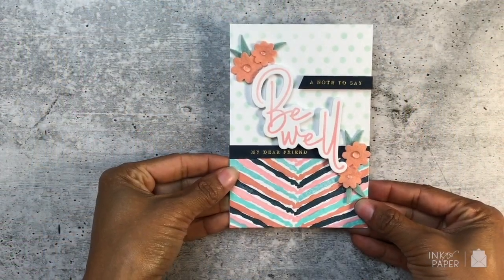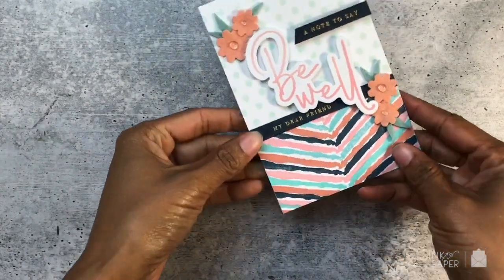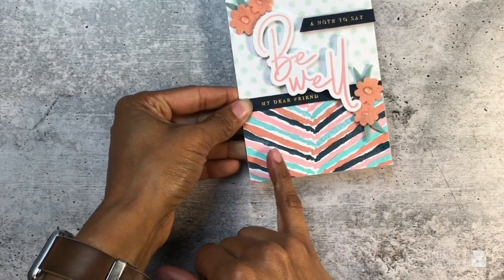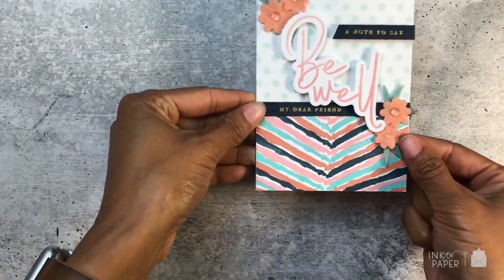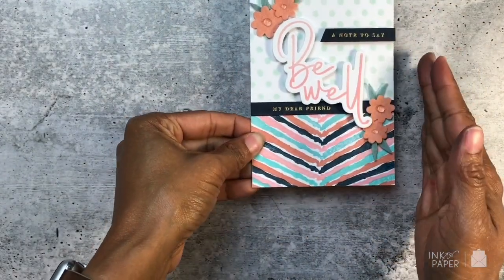Okay, so this is the card that I will be showing today. I'm actually going to show how I did the whole card, but what I will be showing is how I actually stamp this pattern here at the bottom. And this card just shows a way you can use a stamped piece of paper.